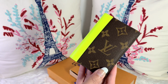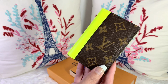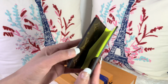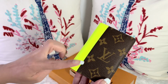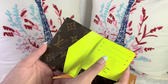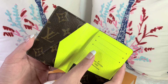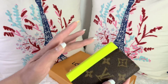And I am so used to my small leather goods with grained leather, and I think the grained leather is more durable than the smooth leather. I don't know, but this one is already perfect. It's gorgeous, but I don't even know why they wanted to include this smooth leather right here. I think the majority of my SLGs are a mix of canvas and grained leather, and they're holding up pretty nicely over the years. And yes, it is durable compared to the smooth leather.